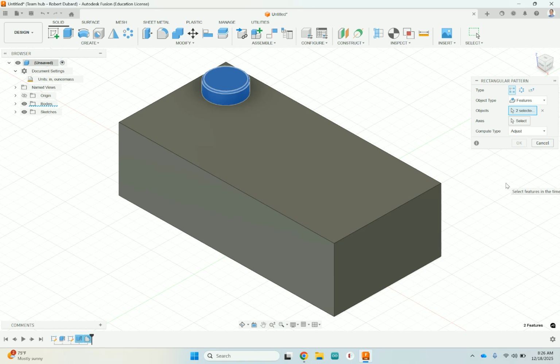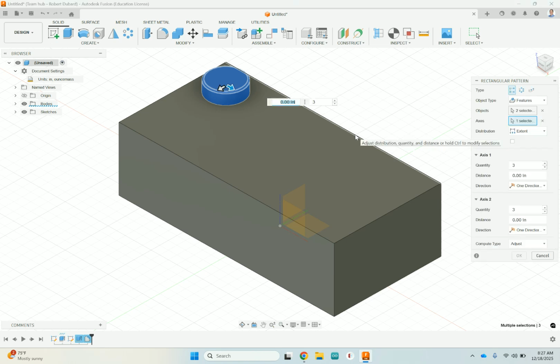Now that we've got those 2 items selected, we have to tell it, well, which direction do you want this rectangular pattern to be in? So it asks for axes. We're going to choose this long edge here. We could choose this long edge or this long edge or even the one on the back. Anything going in that direction would work, but this is the one we're going to click, okay?